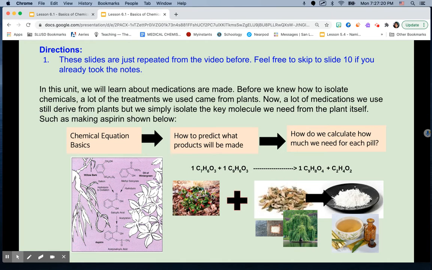And what we're actually doing is we're just mixing herbs and plants together in order to make some sort of substance we want to create. So in this case, if you mix wintergreen oil with willow bark, specifically white willow bark, you can make a tea that contains aspirin, right?